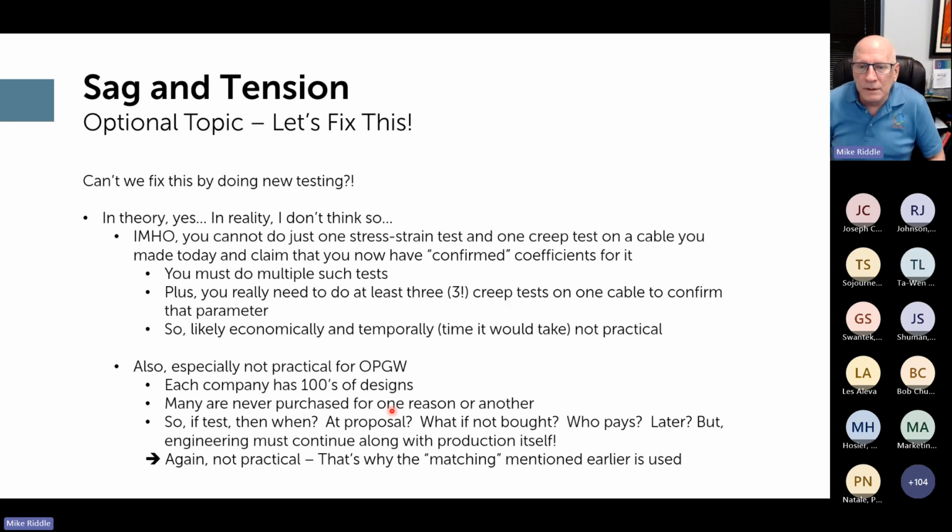So if you did testing, when would you test? When you proposed it? Well, who's going to pay for that? And what if it's not bought? If you do it later, well, I had to continue my production processes and engineering had to continue. So you again end up in a situation where it's just not practical. And that's why the matching that I've talked about earlier has been used.